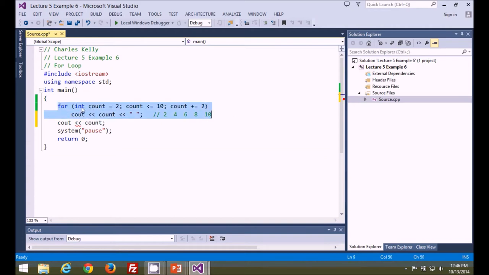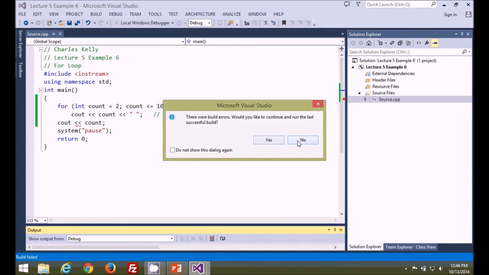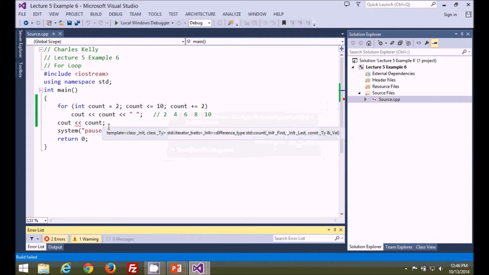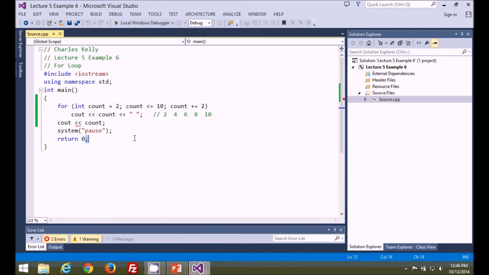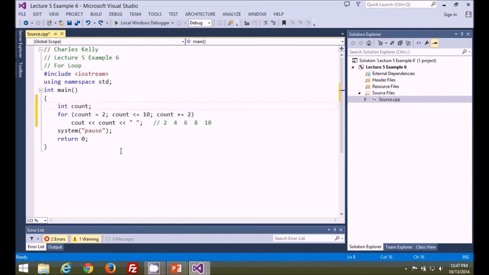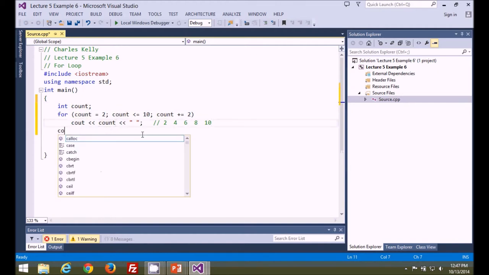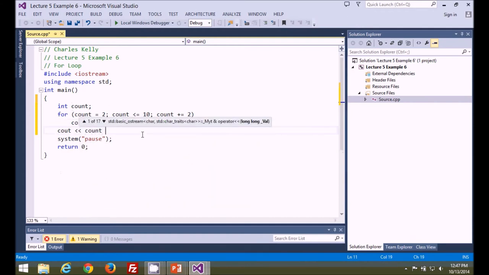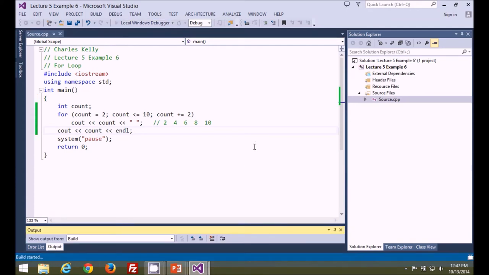That's what declaring the variable inside the actual for statement does. It only exists in the for statement. I'll get an error if I try to run this because count doesn't exist. Whereas before, count was declared as a separate variable. Count continues to exist when the loop ends. So in this case, I could display count because it continues to exist as a variable. And you can see there's no errors, there's no red lines. I could run it and it will work.